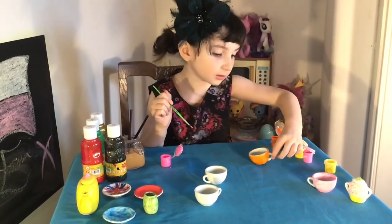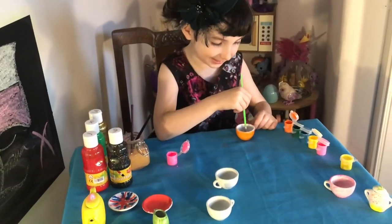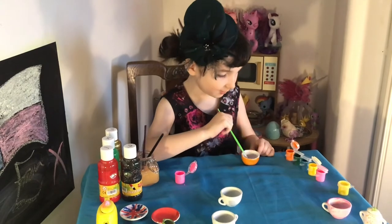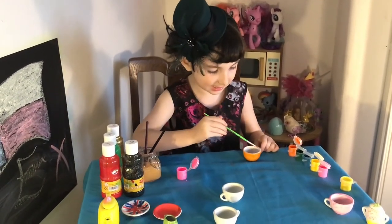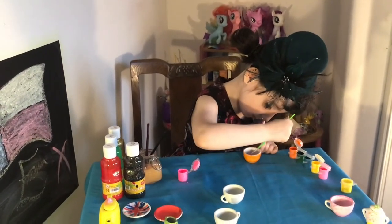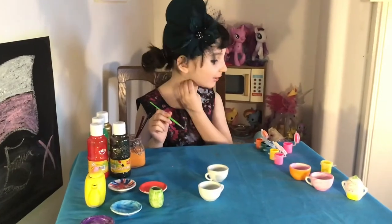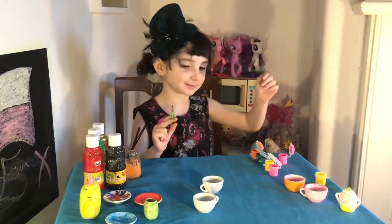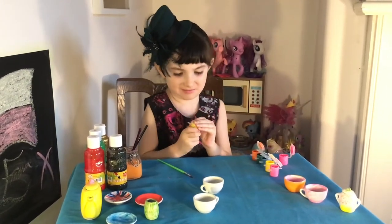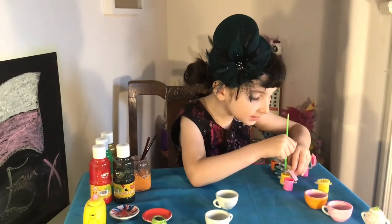So I need to hold this on the little hand. And now I'm painting inside. I'm painting inside. It is so fun. It is so fun. I'm putting this first, that foot there for a second. That was hilarious. So now I'm going to paint it.